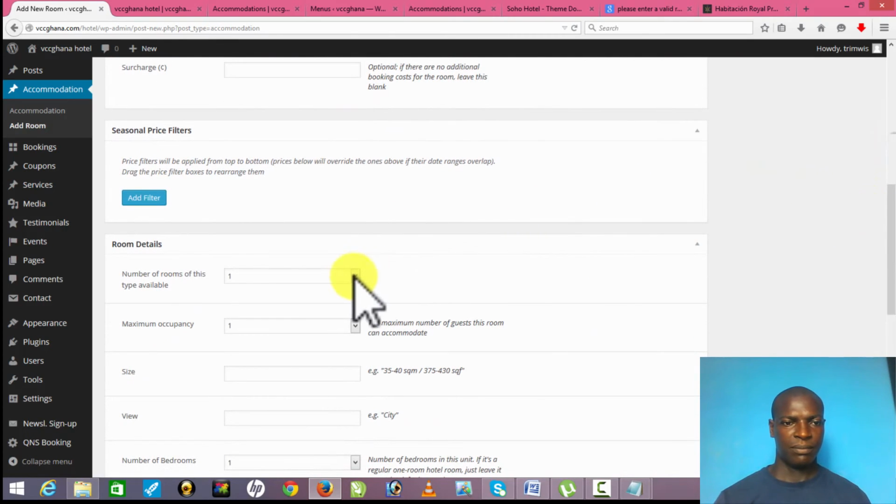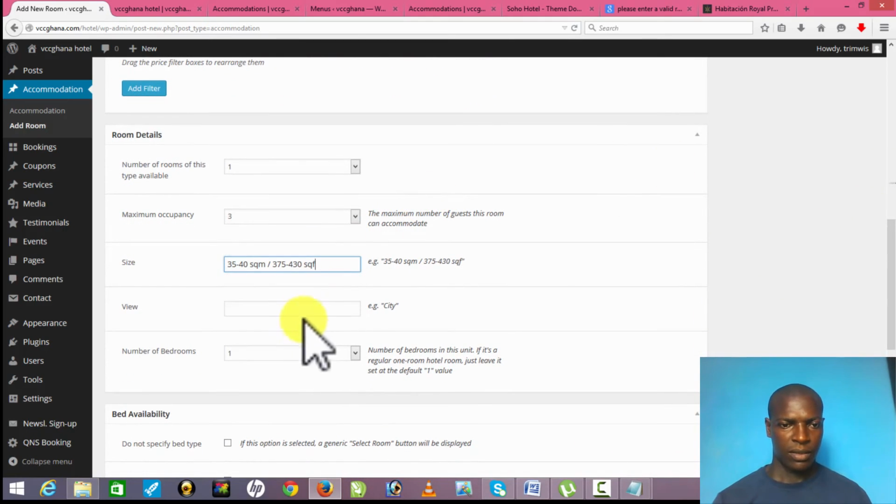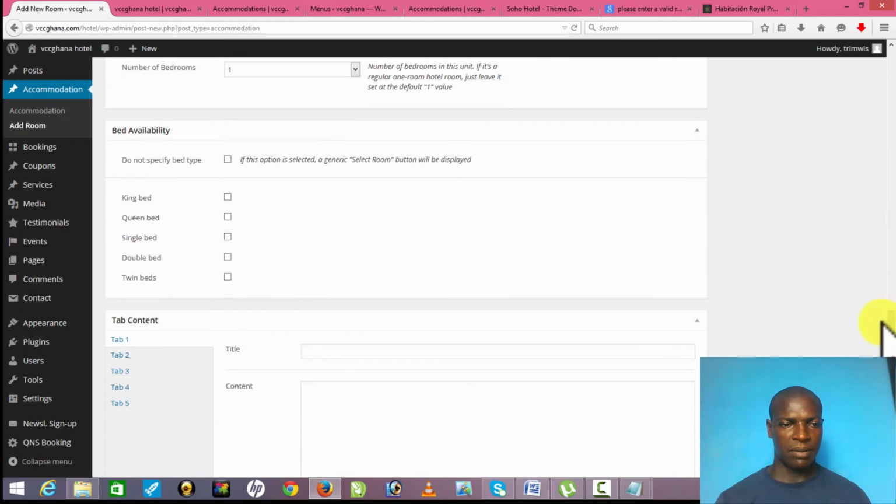Then the feature, 1 room, maximum occupancy, the number of people that can live in the room. So here, this is where you now put the size of the room. So here, let me just type city here. Okay, number of bedrooms, and all that.